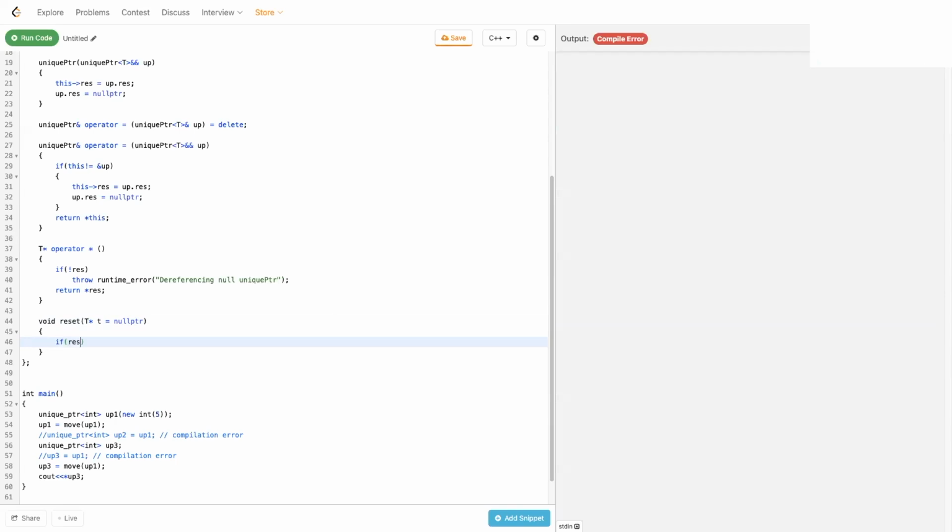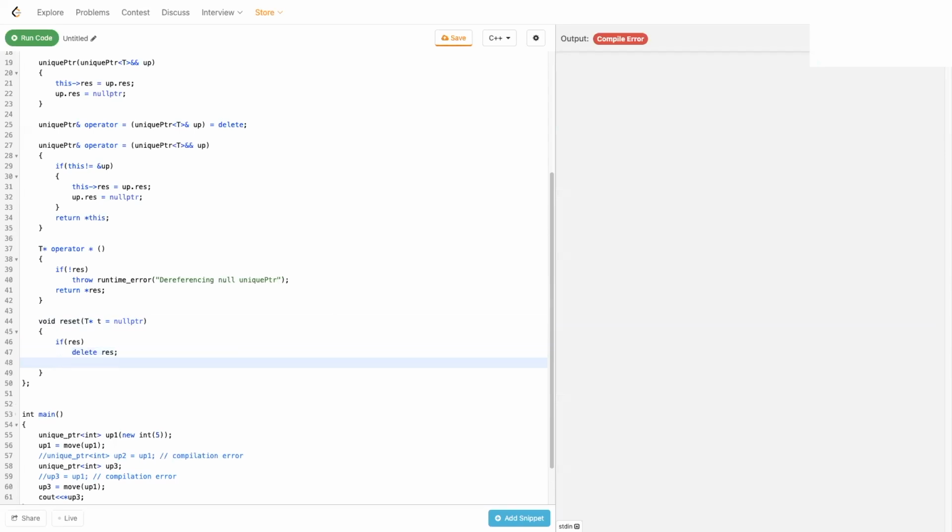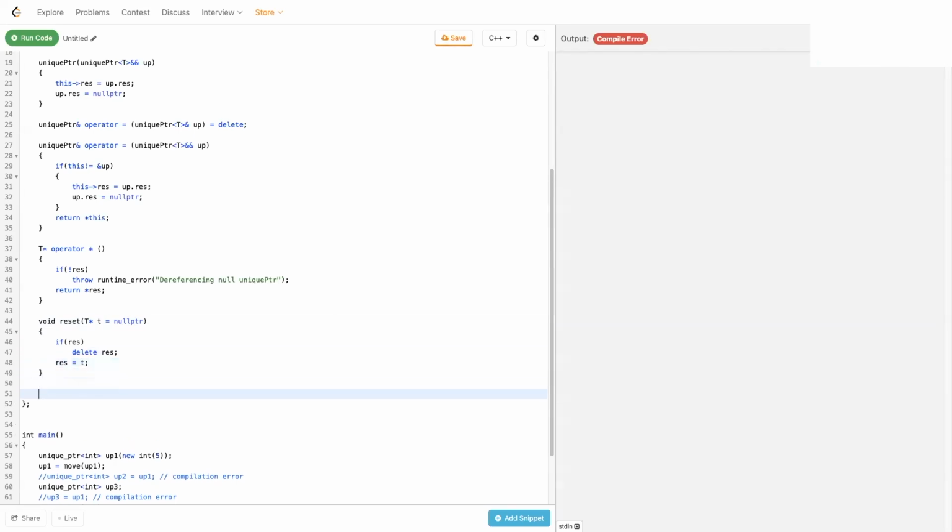So let's check first: if we have some resource, let's delete this resource first. And then we will assign this new resource. And we can also implement this release function.